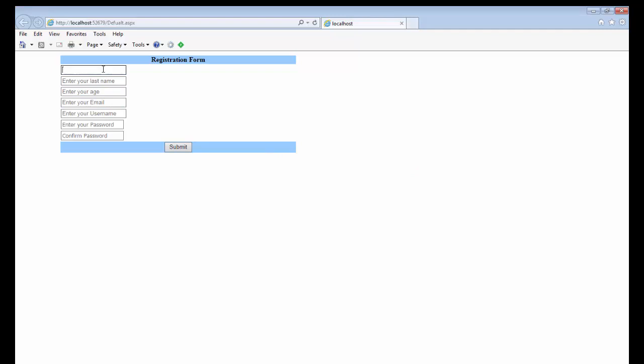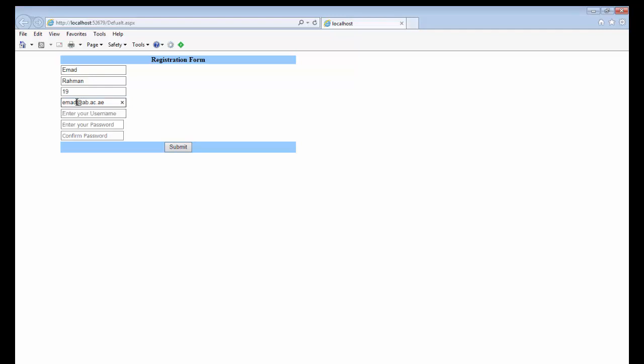Alright, so this is our first name. If you remember the first name, we said only it's required, so I will write my name now. The last name, then enter my age, I'm 19. Okay, so this is our email. Let me show you the different alternatives we have here. So we can have something like imad.rahman at ab.ac.ae. So this is valid. Or we can have imad at ab.ac.ae. This is also valid.